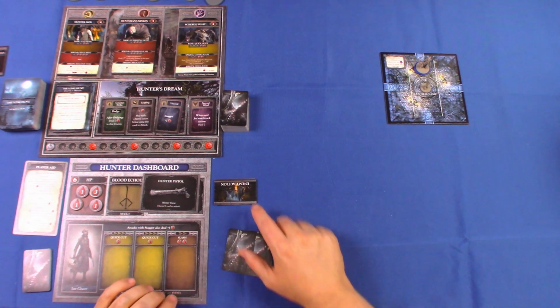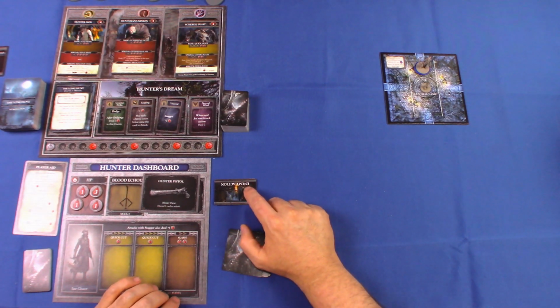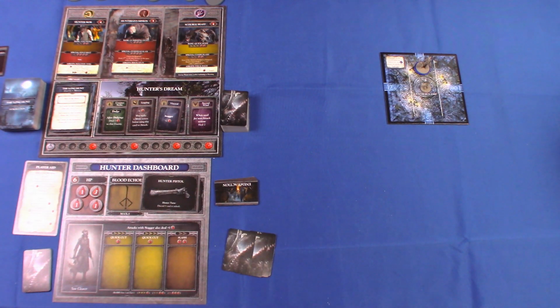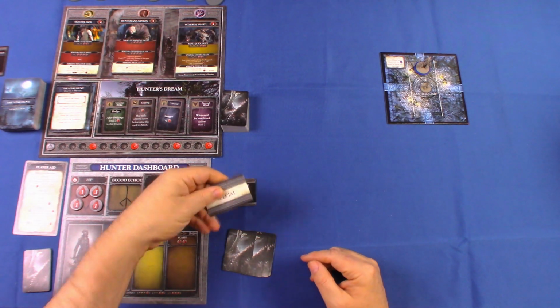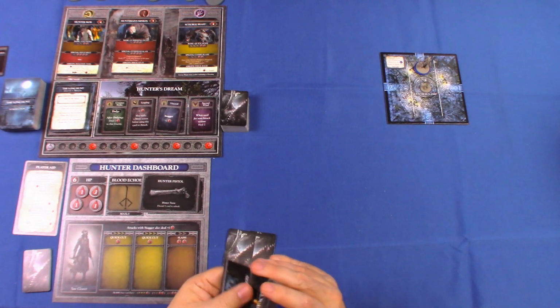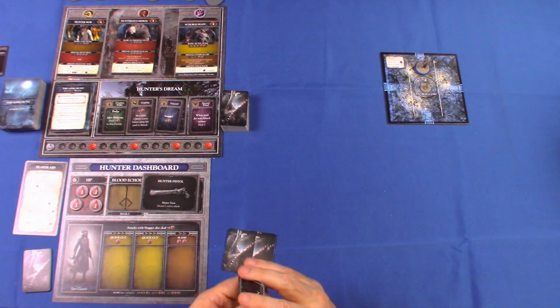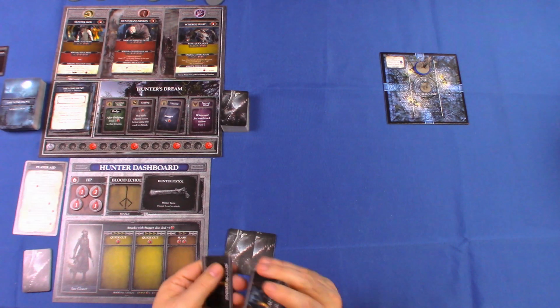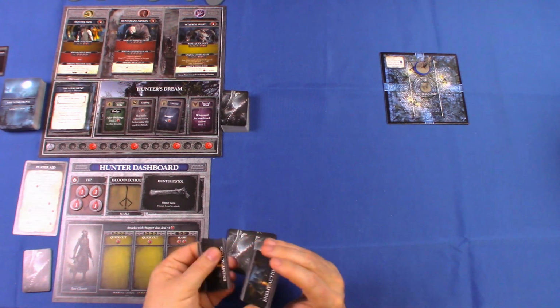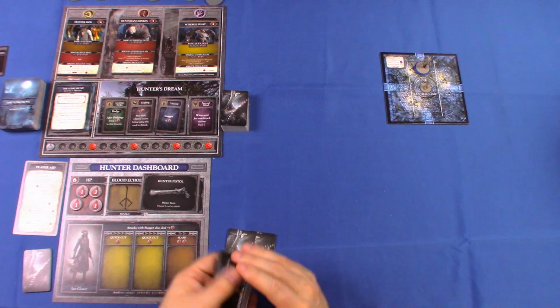Also, you'll notice that the enemy action deck is upside down. It's just because I like to flip them. I would have preferred if they had, as you can see, you flip them and it's like that. So that's why I put them upside down. It's not a mistake, it's on purpose. So I'm just going to shuffle them back again because I've already seen what the first one was.